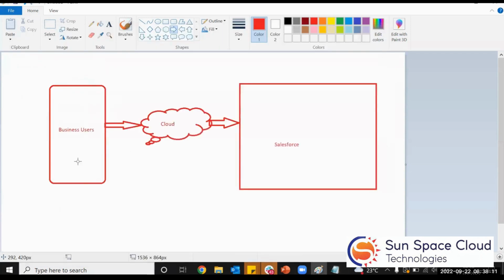So clients will interact with the Salesforce using the cloud services. And from the Salesforce, we can interact with external apps like Oracle or SAP, which we can call integrations. For example, I want to get the data from an Oracle app, Oracle CRM, or from Java. That means moving data from one system to another system, that we can call integration. If you want to send data from Salesforce to .NET, or get data from .NET to Salesforce, that we can call integration. So these are the basic concepts of the architecture, how Salesforce users interact with the Salesforce.